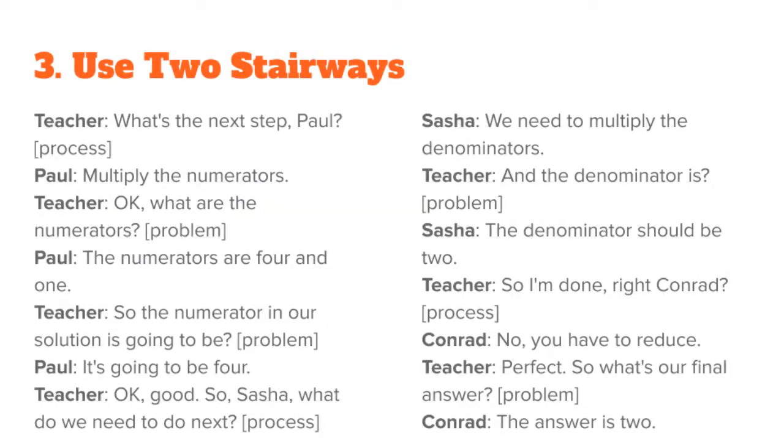Once students know the steps, classrooms can have 2 parallel conversations going on at once: how to get the answer to the current problem, and how to answer any problem like this one. In other words, students can narrate the process or the problem, and the teacher can switch back and forth, as in this sequence from lessons on multiplying fractions.